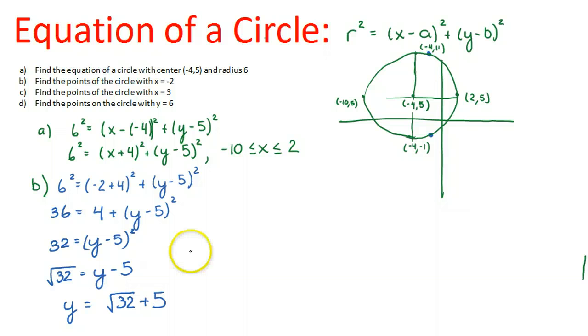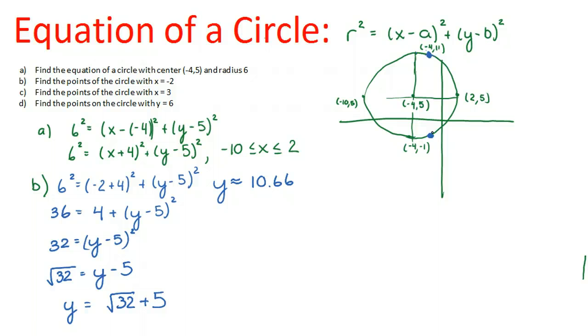Okay, so now if I plug this in my calculator, I get y is approximately equal to something. And let's see what that is. That's approximately equal to 10.66. And so we can reason pretty well that that's the point up here on the circle, which kind of makes sense because it's not above 11, but it's pretty close in the circle. Seems to make sense. But then the question comes, well, wait a second, there's a point down here.